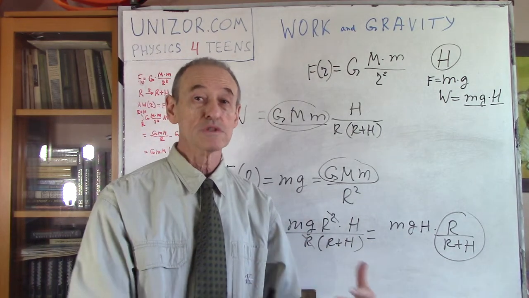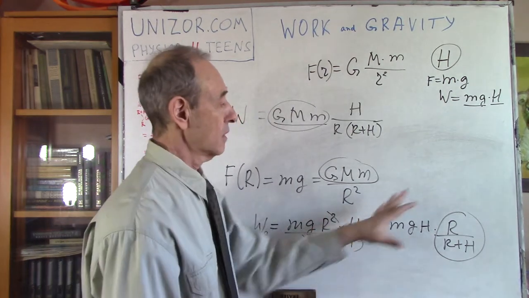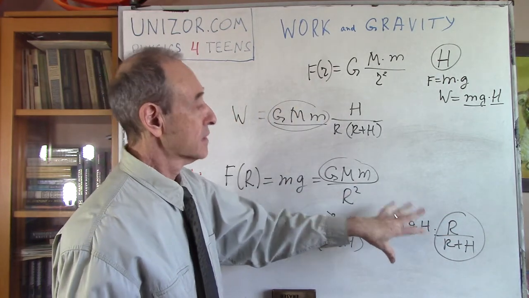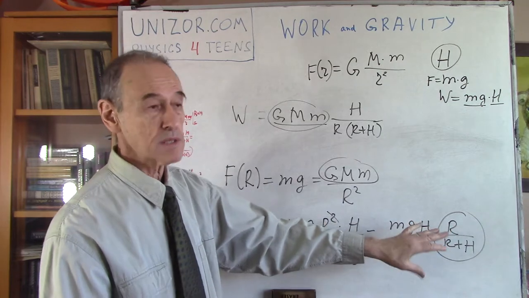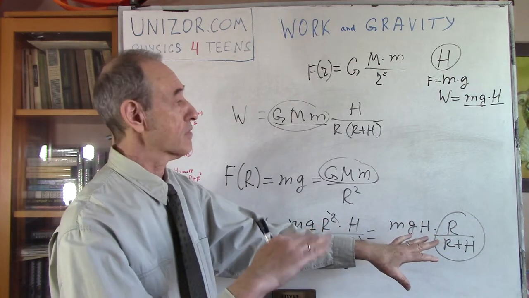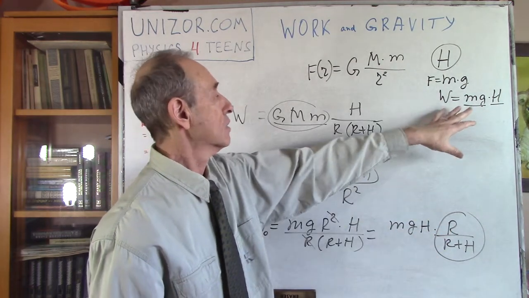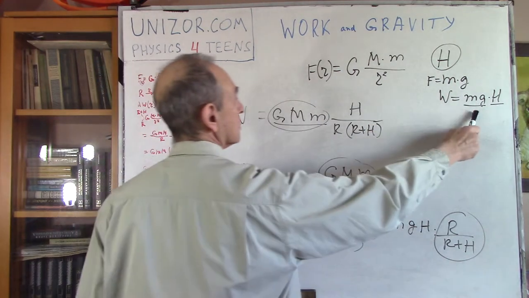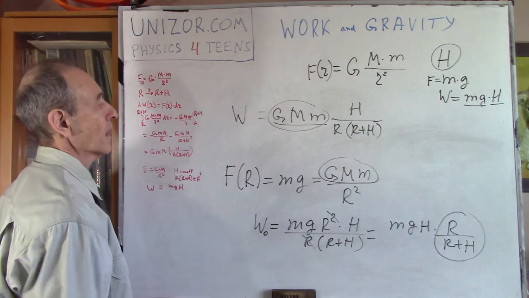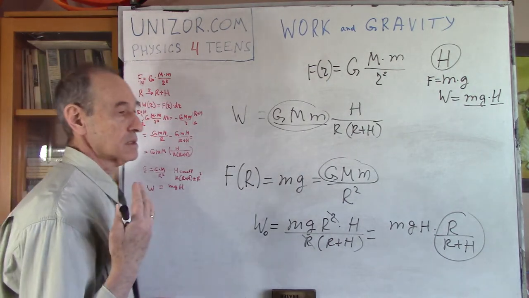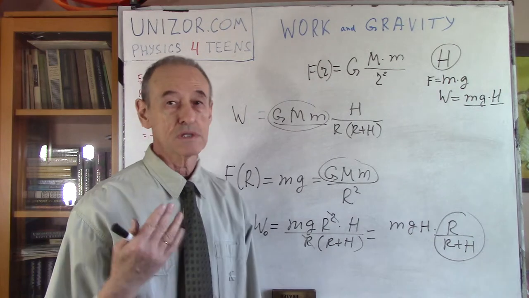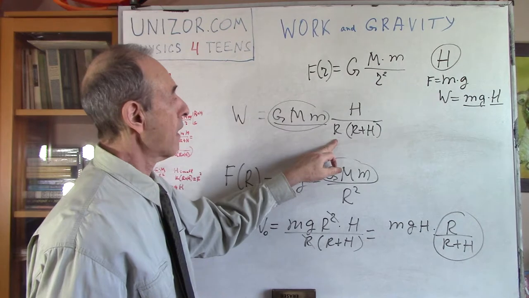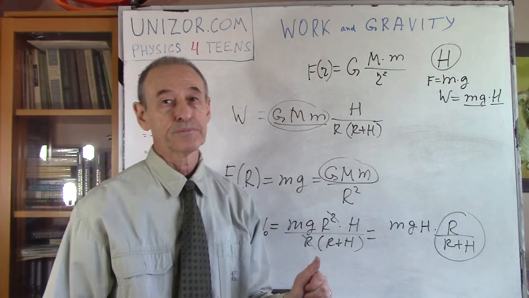G is something which we kind of used to have on earth. So, this just proves that our formula, our universal formula, on the surface of the earth and close to this surface for a very small height is really the same as we kind of used to know from assuming that the force of gravity is constant. But this is the main formula, which basically tells the work which is needed to perform to lift an object from the surface of the planet of radius r by the height h.